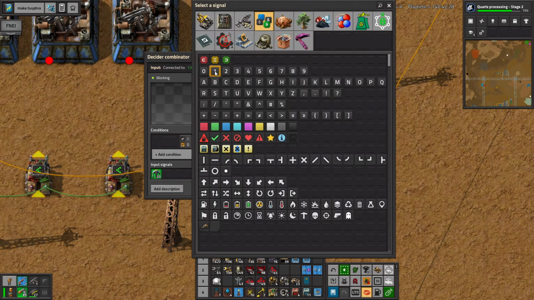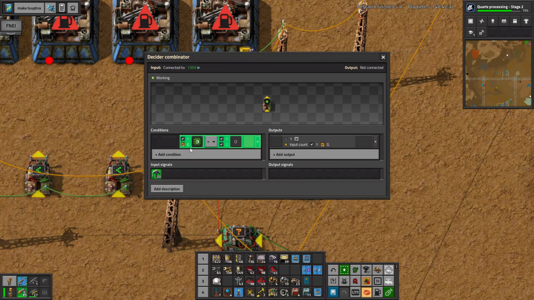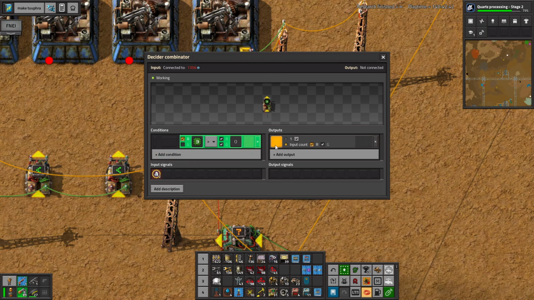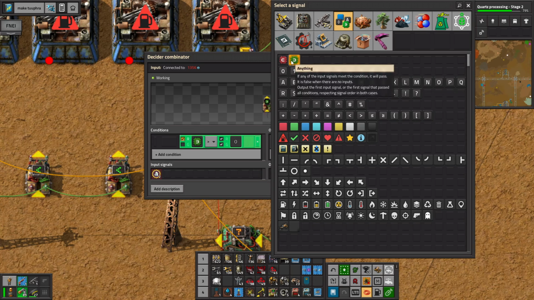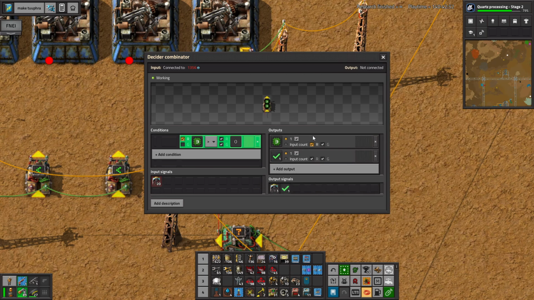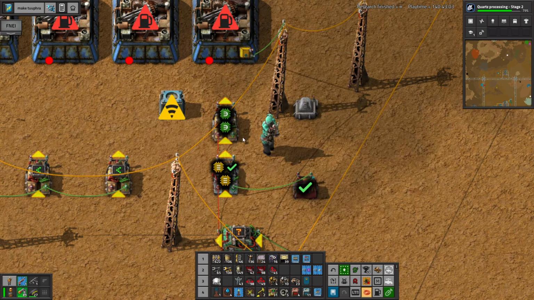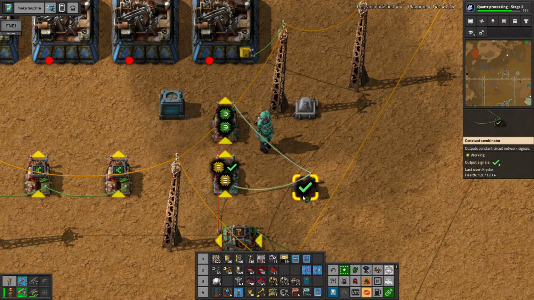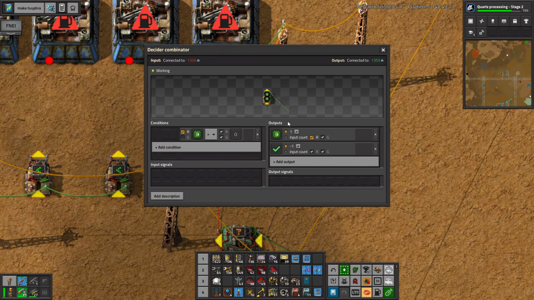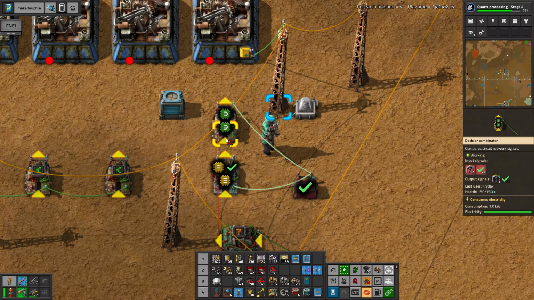So the decider says if anything is greater than 0, if anything on green, well, we'll say green is like the check signal and internal signal. Red is like the actual item signal. So if that's greater than 0, then you keep outputting that thing, and you output -1 check mark. And then that -1 check mark will go to there, which then makes that 0, which then stops the multiplication, because this also needs to connect back to itself on the red channel.